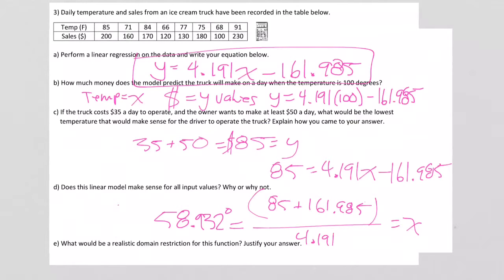Now, another way you could do that is you could go back to y equals and go to y2 and enter the y value that we want, which is 85. On your calculator, we have our original y1 equation, and now it's going to also graph the equation y equals 85, which is a horizontal line, so your screen's going to look like that, and we can find that intersection by hitting second, calculate, intersect, which is option 5.